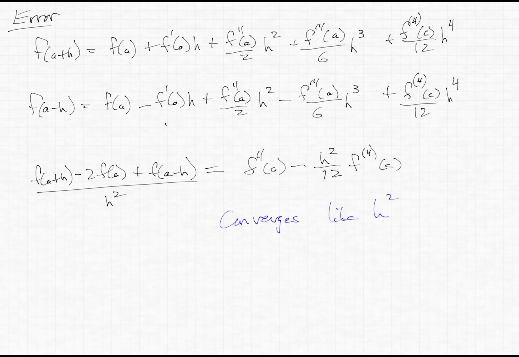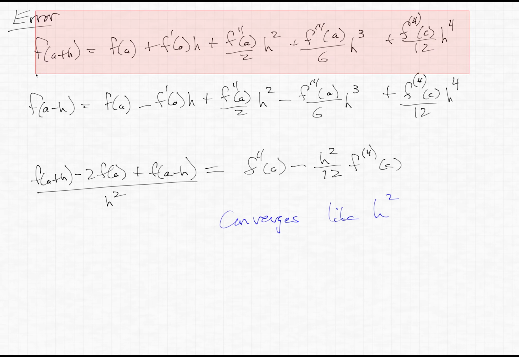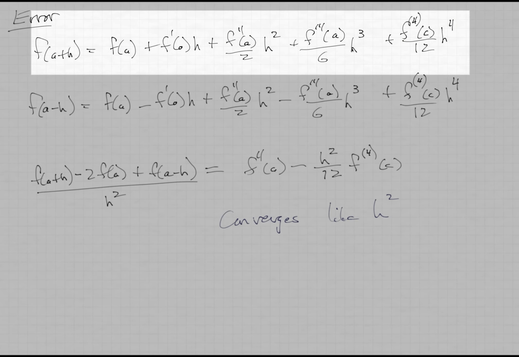So let's see. Here, I'm using the Taylor series, but now I'm carrying it out to the third order, right? And we'll have a fourth order error term. So f of a plus h equals f of a plus f prime of a times h plus f double prime of a over 2 times h squared, plus f triple prime of a over 6 times h cubed, plus the fourth derivative of f evaluated at some point c between a and x divided by 4 factorial.